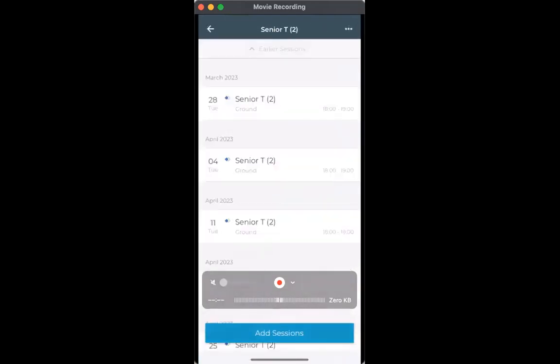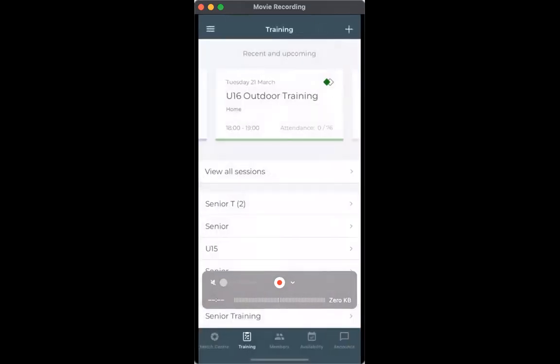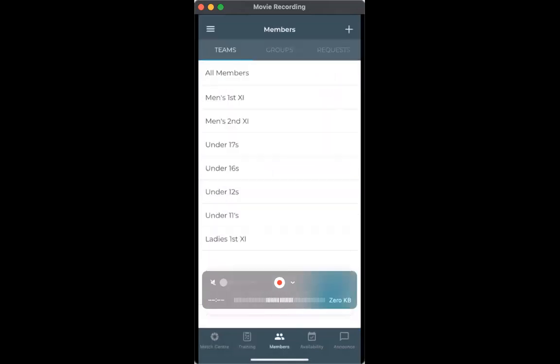Oh yeah, and like I say, if you need to add any further sessions, you can do so. So next is moving on to managing your members. That's a key one of the manager app. Obviously I'm a webmaster, so I can see information for all of the members of the club here. But obviously your team admins will be able to see the information for their team.